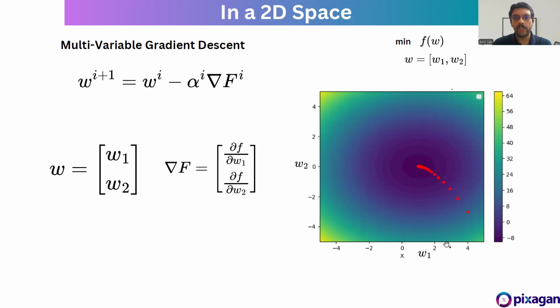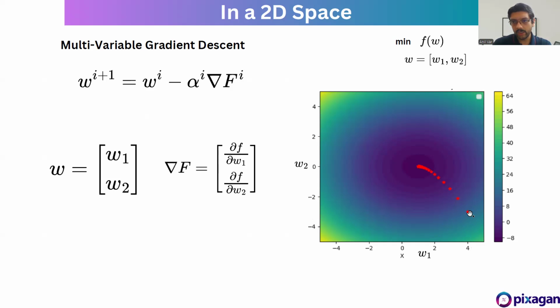So what you do is, let's say at an initial point, W1 is 4 and W2 is, say, -3. At that point, you've got this initial guess and you see what the function value is. It's somewhere in this range. Then you compute the gradient vector. Now it's not just one dimension. It's not just W1 that's changing, it's W1 and W2. So you can think of it as a direction.